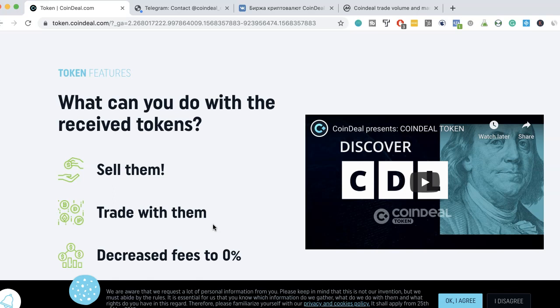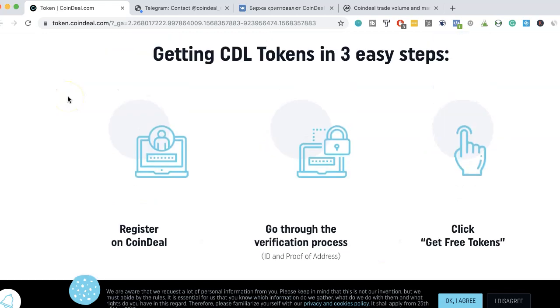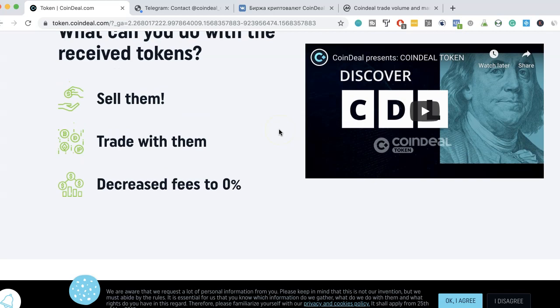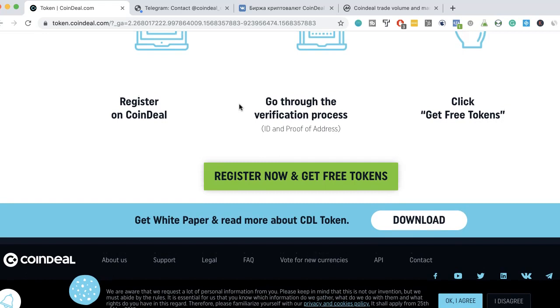You know, they talk about this a lot, because what you have to look at in terms of investing is your returns will be on a percentage basis, like your ROI, right? 10, 15, 20% annually, or hopefully more if you're trading. And that's what cryptocurrency allows you to do, is achieve more aggressive gains by being more volatile on the other end. But what'll always hurt you, which you can control at times, is your expense ratio, right? What are you being charged for your trades? That's something that you have control over. And the cool thing about the CoinDeal token features I saw is that I think they refer to them as the CDL tokens, is you can actually utilize them and access them in order to get pretty much decreases and discounts on your fees related to your trading.